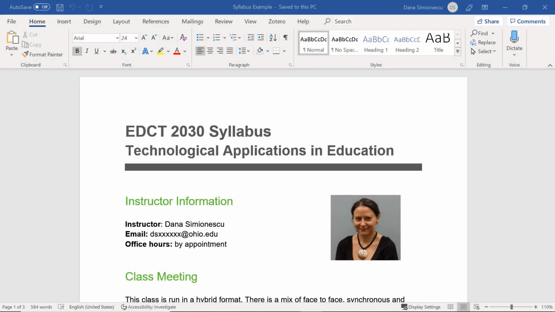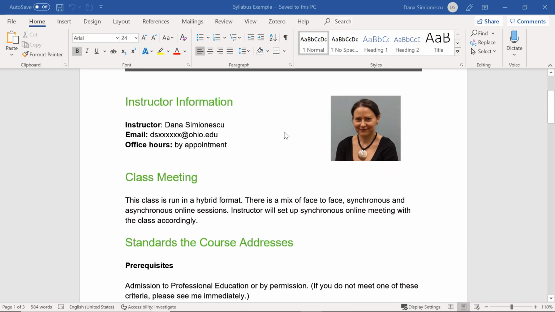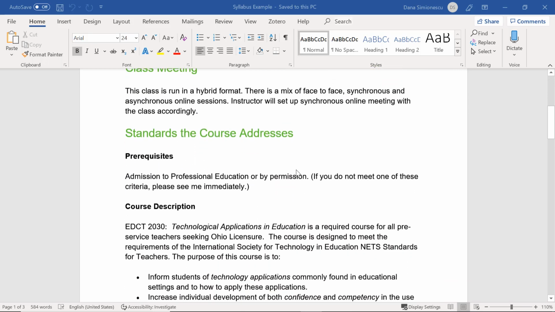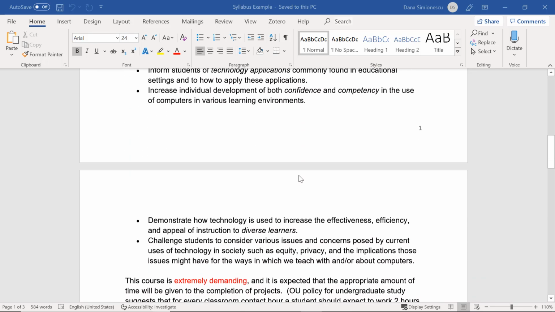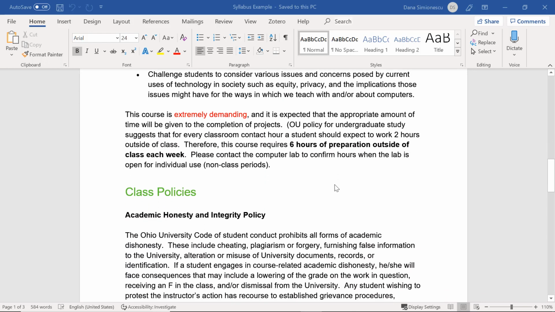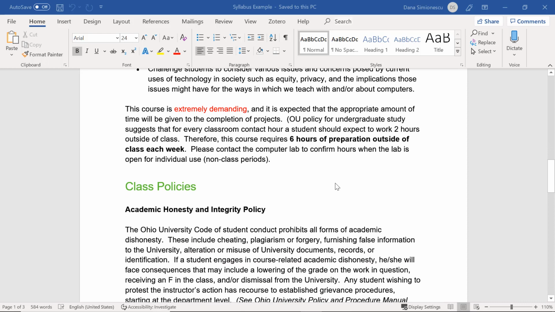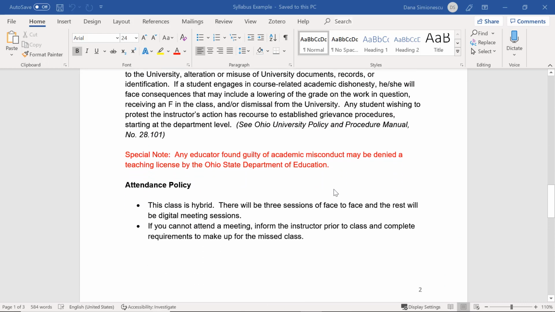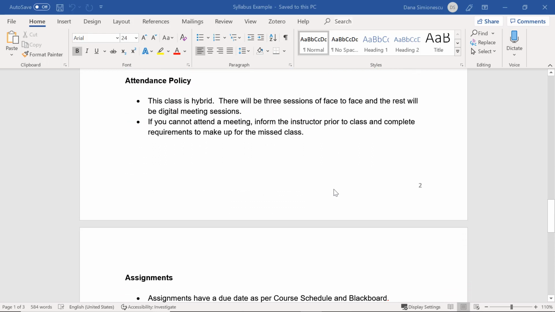Here's an example document. This is a shortened version of a syllabus for my class. It doesn't look too bad. Most people who can perceive visual design should have no problem reading or finding information in it. We've already got a good start. The text size is 12, which is a good size for reading. There is enough spacing between rows, it's not cluttered, and the content is organized in headings, subheadings, bullet points, and so on.